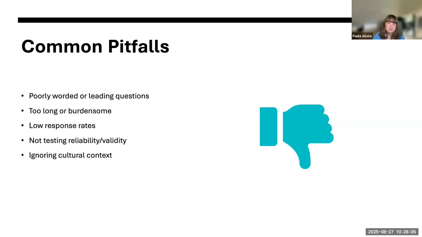And as already mentioned, surveys that are too long can cause fatigue and incomplete responses, which then may be bad because of the missing data. And not testing for reliability or failing to adapt to cultural context can ruin your findings. And again, this is why we want to use validated instruments and also collect the demographics. So we can collect data from a very general population from all over the world, or from certain regions, then actually look at people from different ethnicities, from different age groups, and not just have everybody from one age group or from one ethnic group.